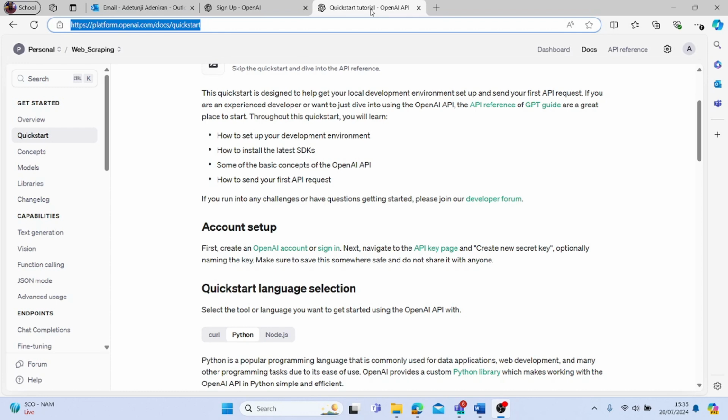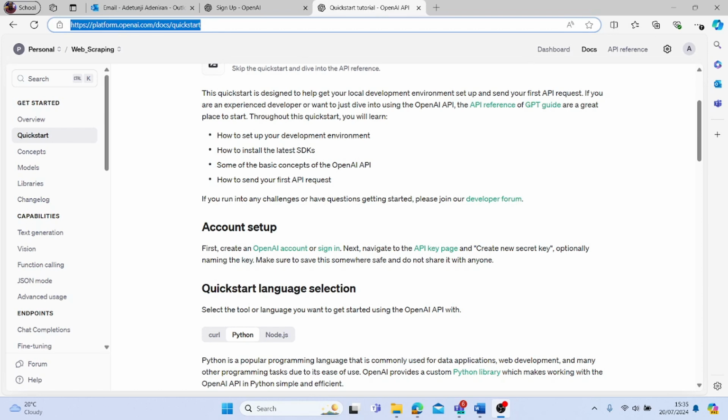One thing I want us to know at this point is that before we can use the API key that we generate from our account, we will need to have some kind of subscription on the account. It's just a small amount, I think less than £1, that we will use in the process of running the program that we will use as an example in this episode. So let's go ahead and set up our OpenAI account, go through the quick start tutorial, and get an API key from your account.